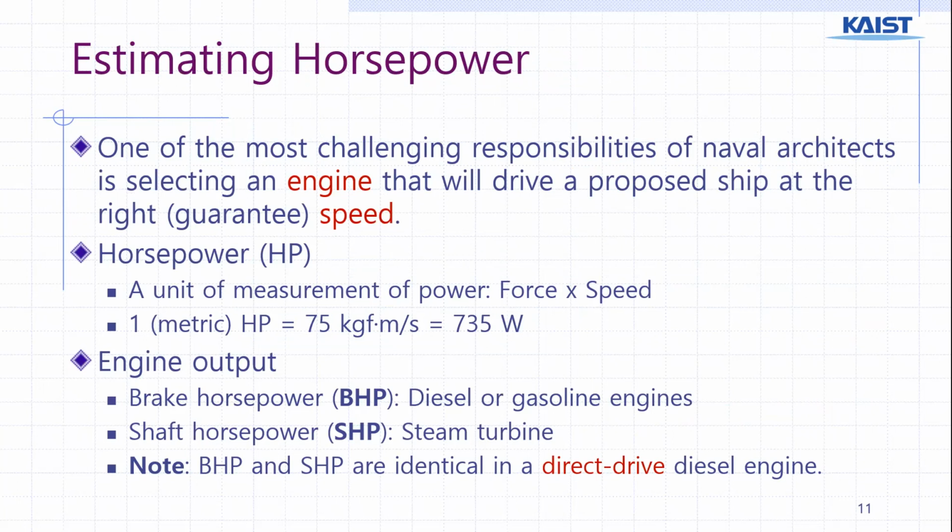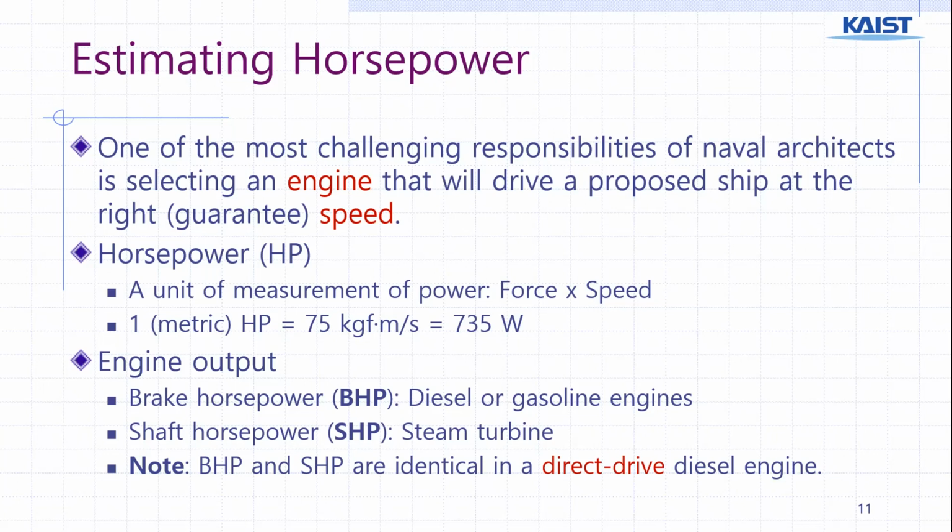So one of the biggest points why this is important to understand in shipbuilding is that when people design ships, they don't want it to be too fast or too slow. When it's too fast, it's a waste of resources as commissioned. And if it's too slow, then it won't reach the target in which it needs to be utilized for. So finding that ideal amount is what this topic is really focused about.